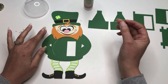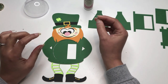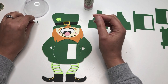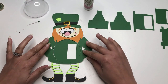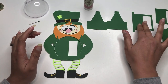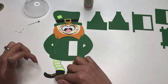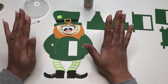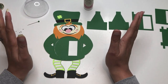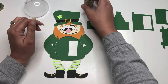I also have this push pin that I'll be using to move around some of these smaller pieces — it'll be a little easier to glue them. You could also use a pair of tweezers if that's easier for you as well. So first things first when you're ready to start gluing: get all of your pieces lined up and ready to go. I have all of the finer details here — the face, the buckles of the shoe — and I'm going to glue these first because as I begin to shift all of the pieces of the cardstock, I don't want to lose any of the pieces, especially the tiny freckles. So let's get started.